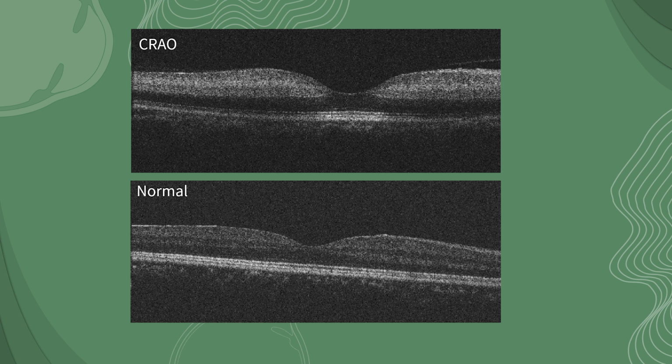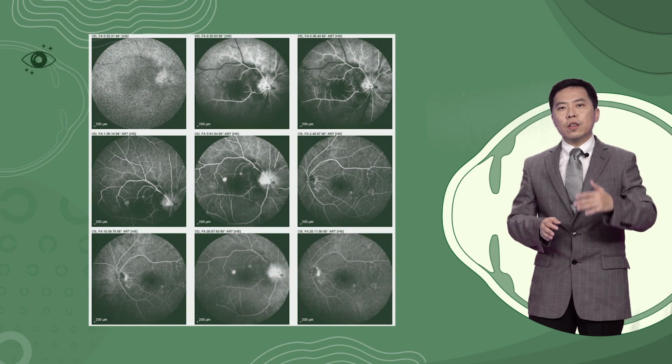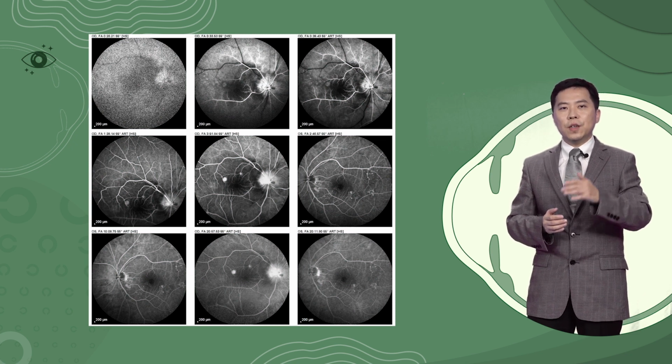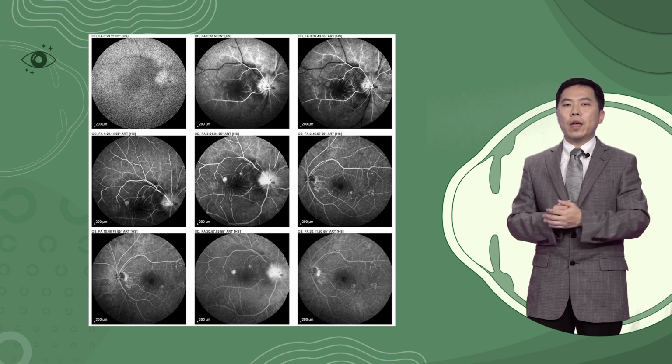The RPE, which is at the outer retina, has high refractivity in the normal eye but reduced refractivity in CRAO. That's due to the opacified inner retina blocking the light. You can also see that the RPE of the fovea remains highly refracted because there are no inner retina layers in the fovea. This is the fluorescein angiography of CRAO. It shows delayed filling of the retinal artery of the right eye.